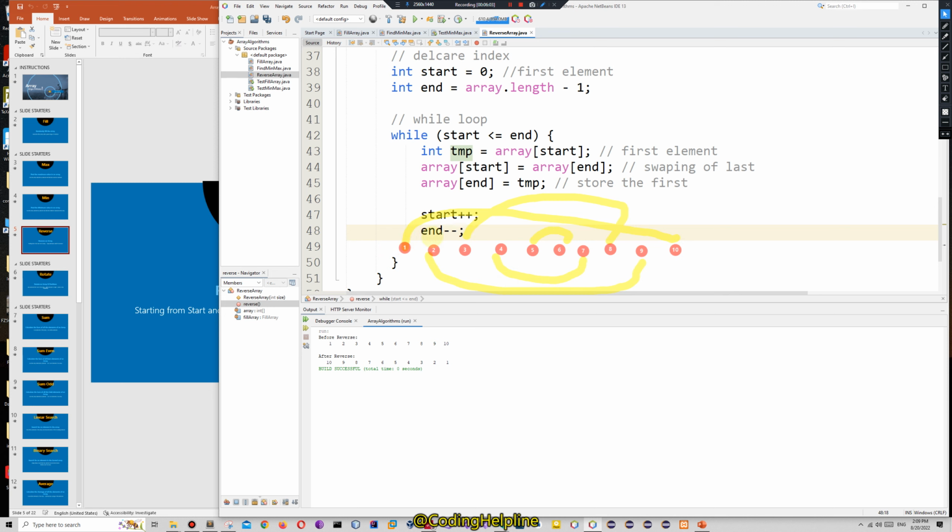This one decreased, this one increased. Index 0 becomes 1, 2 points to 2, 10, 9, 9 becomes 8, 8 points to the ninth element. And then we will swap them, and then we increase the start and decrease the end to swap 3 with 8. Similarly, increase the start element to index 4 and decrease the end to index 7. Once they are swapped, we increase the start and decrease the end to 5 and 6, and we swap them, and then we are done. Let's remove these.